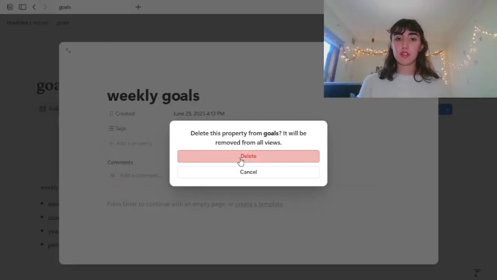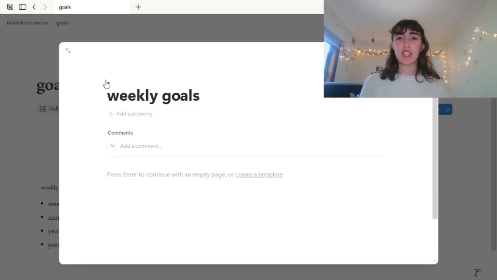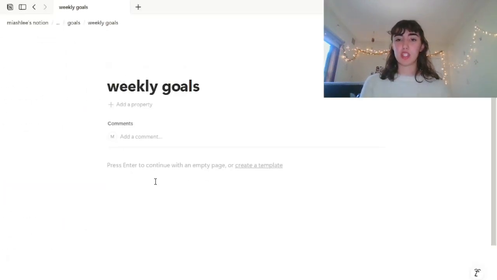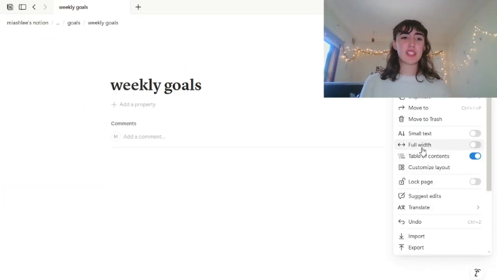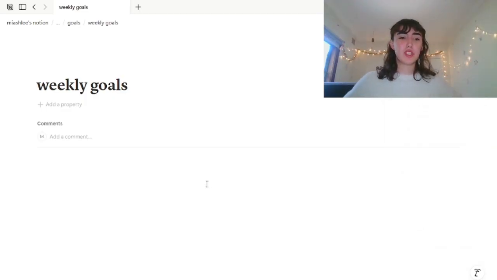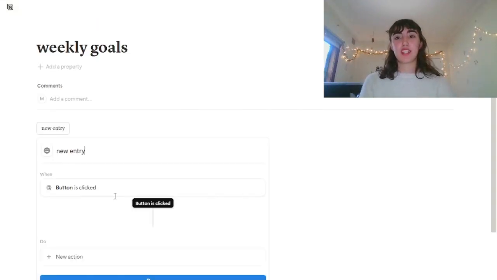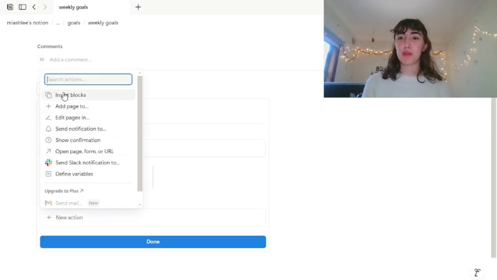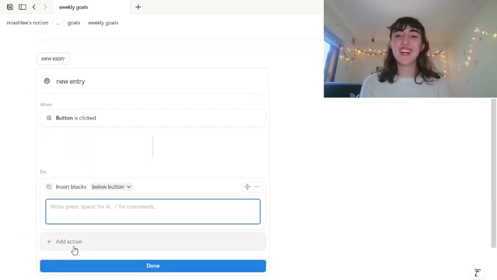Get rid of those. Honestly, I feel like a lot of people think that Notion is so much more complicated than what it actually is, and it's really, really not. There's a lot of doing the same thing over and over again, but I do this once a year, twice a year if I get bored of it, which I don't really normally. But new entry. Again, this is the same thing. This video is gonna be so boring. I'm gonna have no retention.